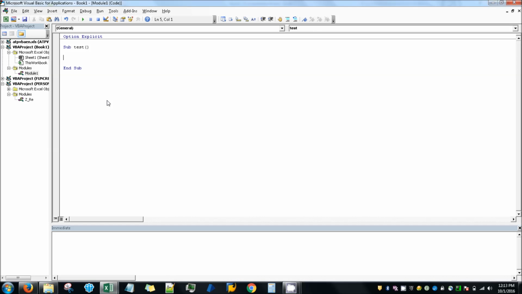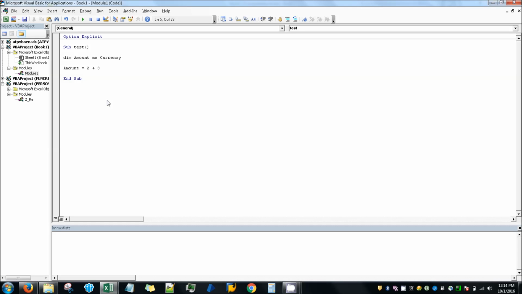Let's write the example of the amount. Amount equals 2 plus 3. Now before we can use the variable amount, we will need to tell VBA that we do plan on using it. So on top of our program, just below sub test, we will write dim amount as currency. There are a few things that I can say about these four words, but I will try to keep it brief.